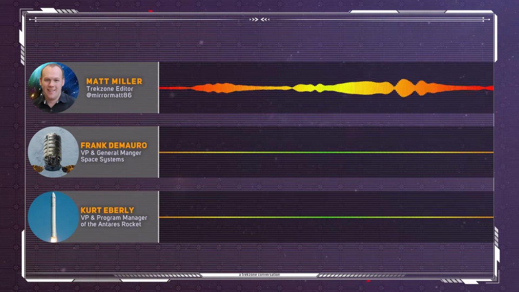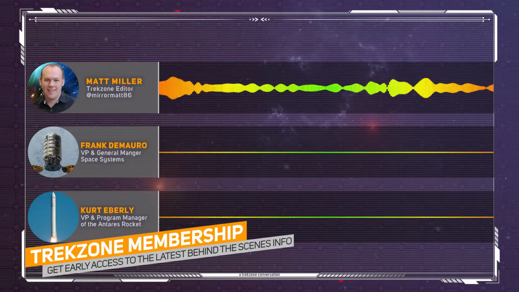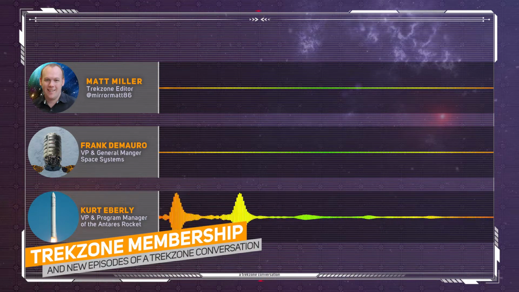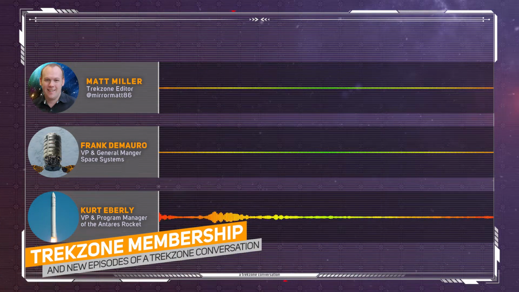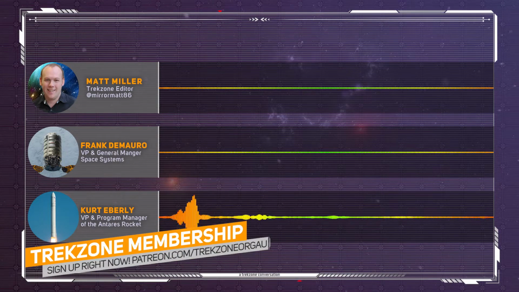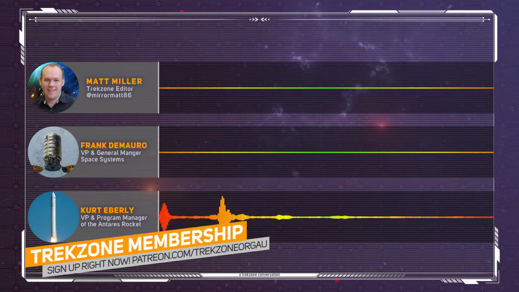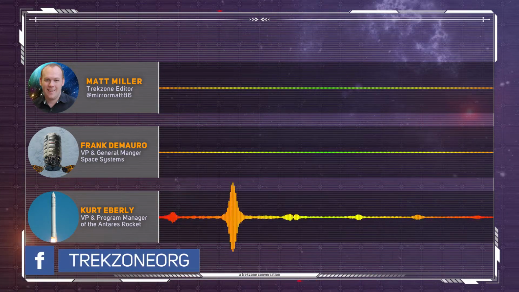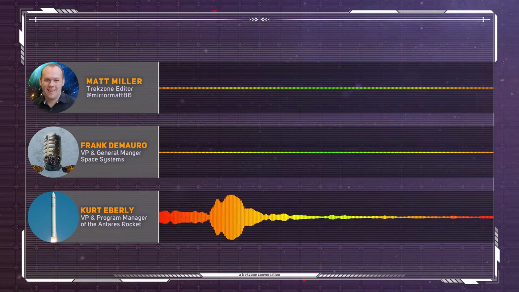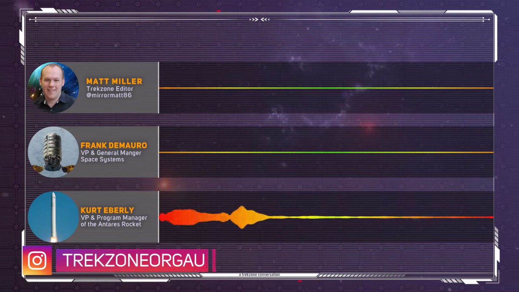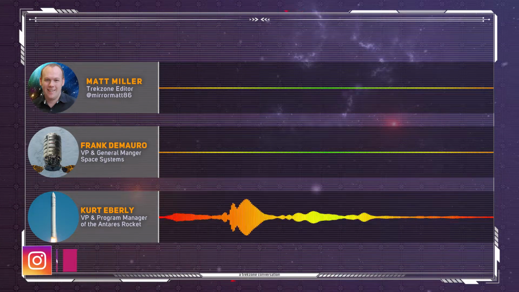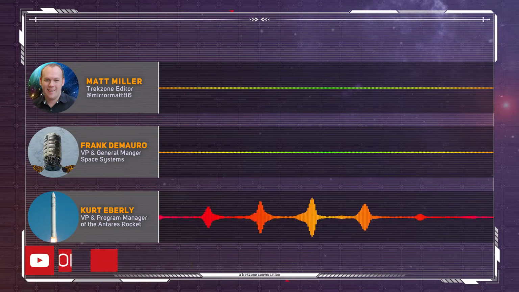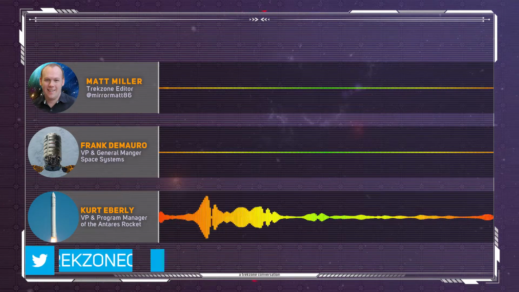Kurt, firstly with you, with Antares the rocket, can you tell us a little bit about it? Absolutely. Antares is what we would call a medium-class rocket, and the first stage is liquid-powered. It uses kerosene as a fuel and liquid oxygen as the oxidizer. And the second stage is a solid rocket motor called the Castor 30XL. Our mission that we're talking about today is carrying Cygnus into low Earth orbit and dropping them off so that they can do the rest of the mission of carrying the cargo to the space station. It's single use, and after the first stage is burned out, it separates, and then the second stage ignites and carries the Cygnus into orbit from there. Fantastic.